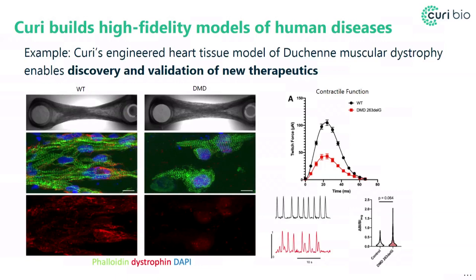Before you die. Now, with the standard of care, they're actually giving these patients ventilators, and they have portable ventilators that they can put in their wheelchair to keep them breathing. So when the diaphragm gives out, they can still live. However, we've been finding that a lot of these patients are now dying from cardiac dysfunction.